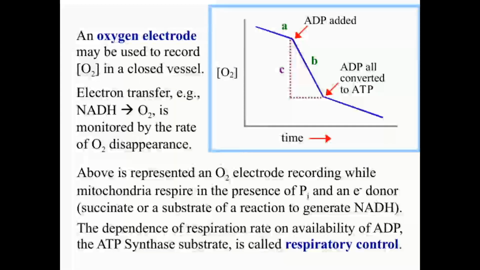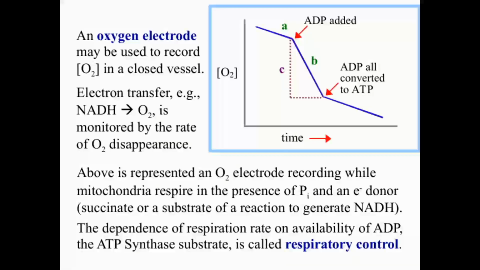This relationship is called respiratory control. Basically, it shows us how mitochondrial respiration is tightly regulated by the cell's energy demands. More ADP means faster respiration, and less ADP slows things down. This connection is fundamental to understanding how mitochondria adapt to the cell's needs and maintain energy balance. Let's take a closer look at the respiratory control ratio. This ratio is calculated by dividing the slope after ADP addition by the slope before ADP addition.